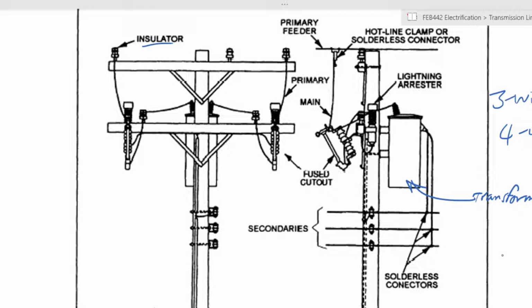In this pole, as an example, you have 2 levels of voltage. On the upper level, we have a primary feeder, which is most probably at 11 kilovolts, 11,000 volts. Then the primary feeder makes a path through to the transformer and out to the cables that are there. This is low voltage, probably 415 volts. This is your high voltage. So in between the two, you must have a physical separation. You'll notice that the higher voltage is at a greater height, and the low voltage is at a lower height.